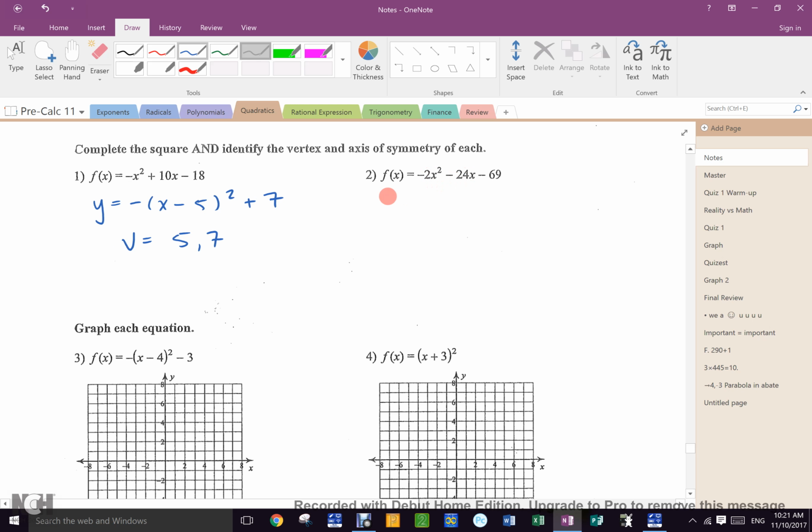And then over here, however you found the vertex, I didn't really care, as long as you have a vertex of -6 and 3. No, not -3. And that's worth 1 mark each, because you only had to do one thing to find it. You either had to do -b over 2a and sub, or you had to do completing the square. So there was one skill involved in each of them.